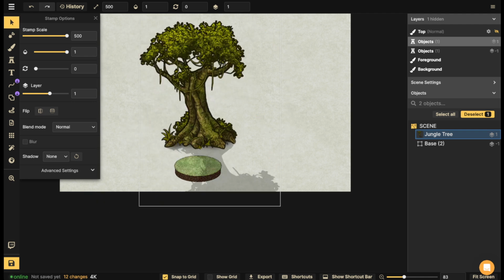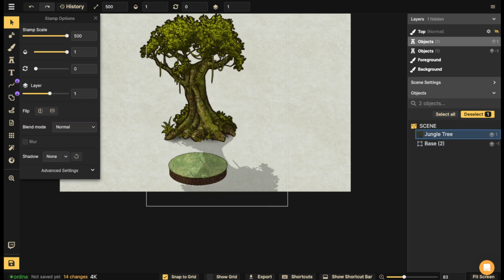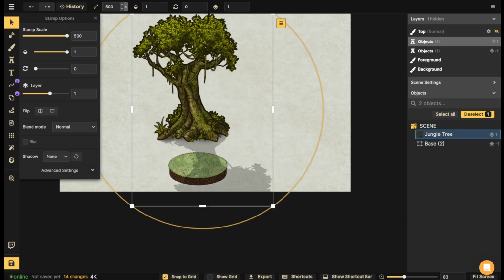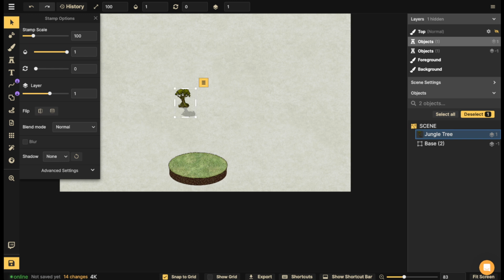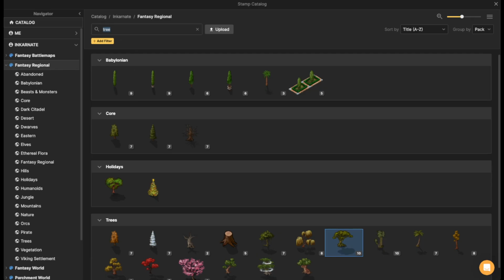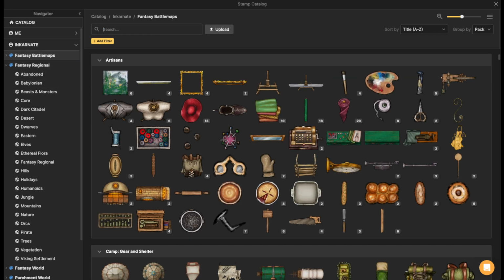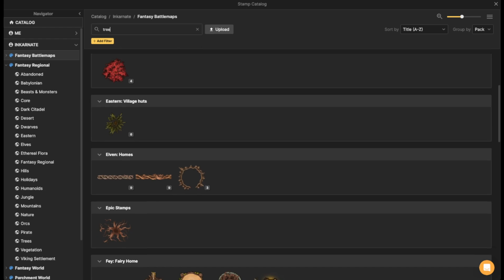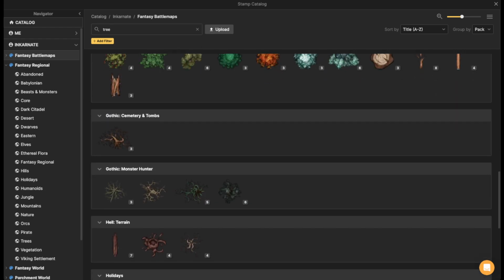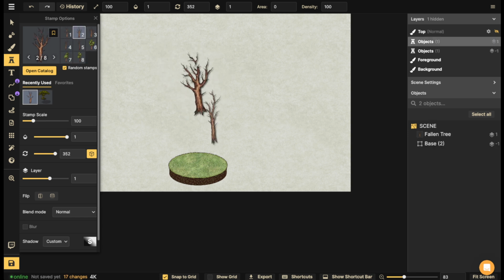And also, I find that the line work just gets really thick the more you zoom in. So see how small that is at 100%? And so what we'll do instead is we're going to make our own tree. And the way to do that is not complex, actually. We can go into Fantasy Battle Maps and just type in tree. And there should be a fallen tree that we can just use and put foliage on top of it. So we can use these kind of trees right here. Not those ones, but the ones that have foliage on them, like this one right here. Works just fine.